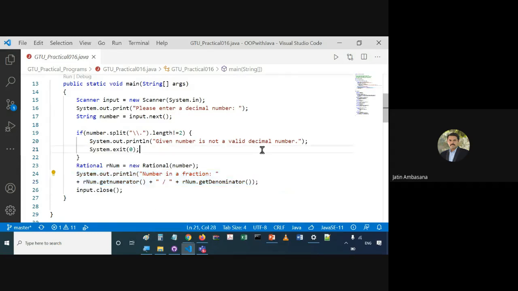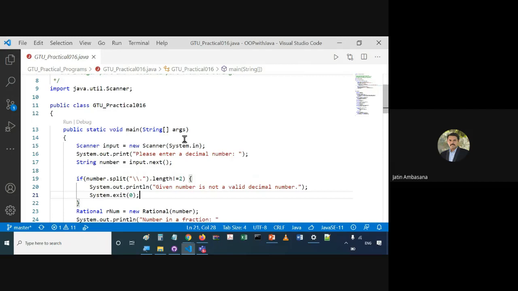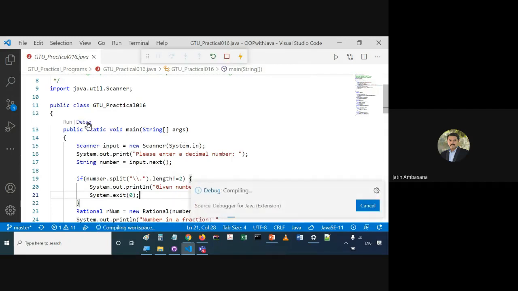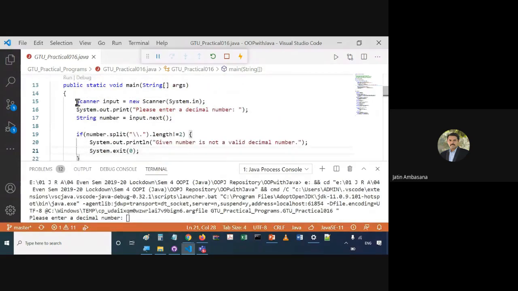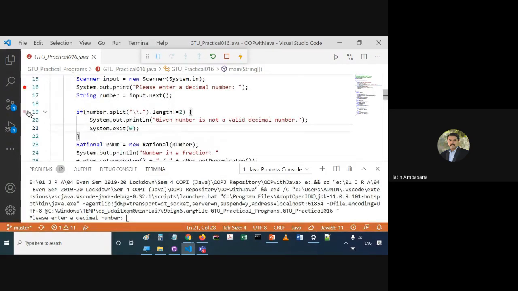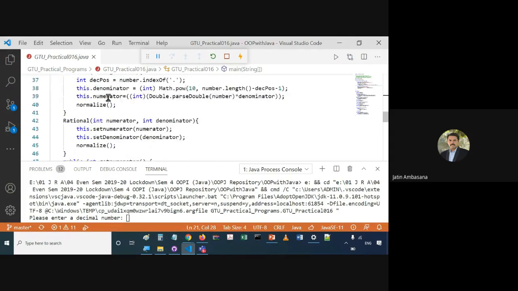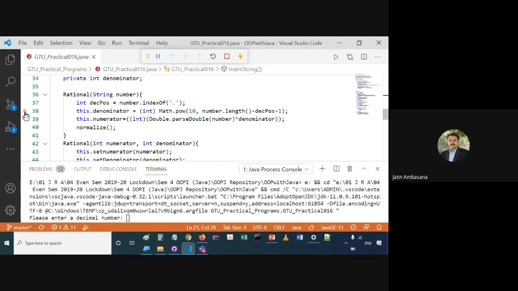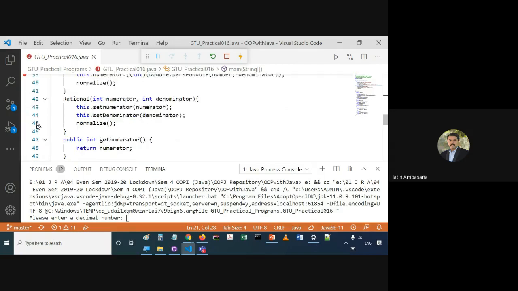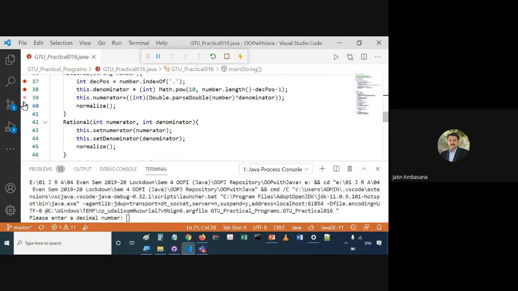So let me run it again, or rather let's debug it, and let me show it to you by debugging. For that I will have to put some breakpoints, right? So here I'll put, here I'll put, here I'll put, and here I'll put. In the normalize method we would also put some.